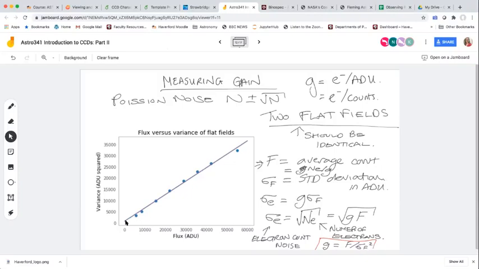And I've done it at a variety of exposure times. You could do it from just one measurement, but for a more accurate measurement we're doing it at a variety of exposure times, and then the gradient of the plot is your gain. That's kind of cool. I think it's neat that you can measure this from just two flat fields. Just a couple more things.